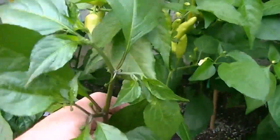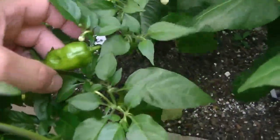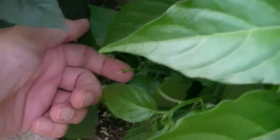The Aji Umba Lumba. I grew this last year as well, and I have a few peppers on it. Right over here, some more. And I have a lot of flowers, and you can see there's another one over there. There's another one over here. There's lots. This is a very sweet pepper. So I really liked it, so I decided to grow it again.